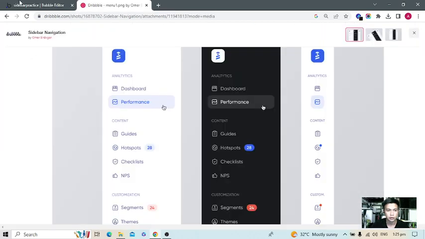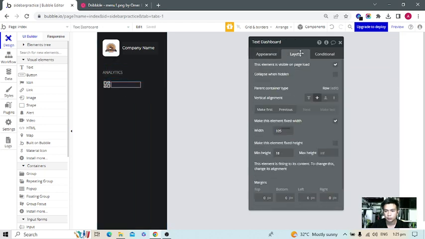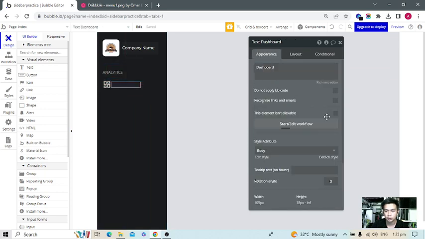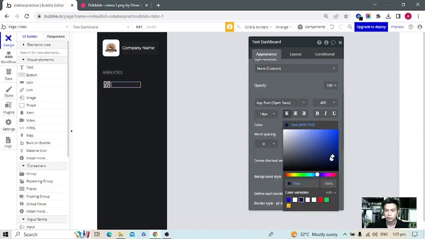Change also the text color to be just like the icon color. Text dashboard, detach style, then make it white, 70.